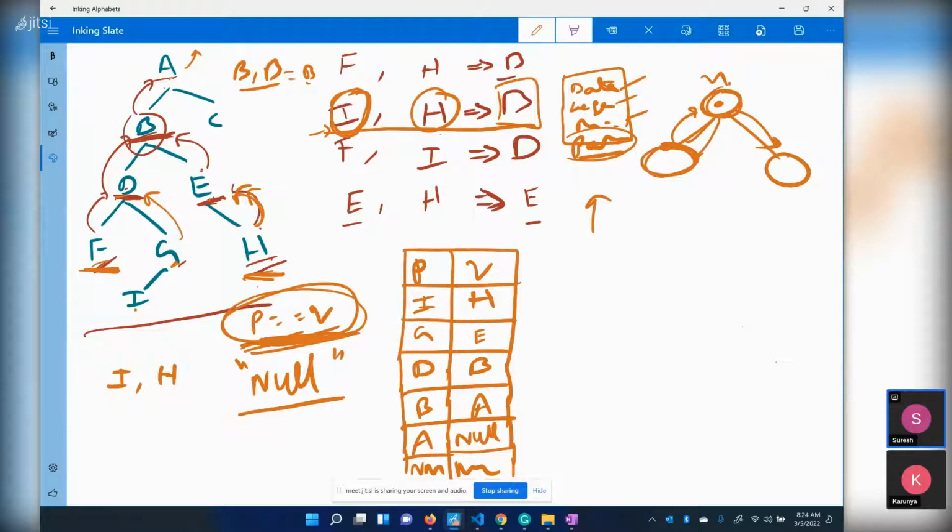So now you started at I. Before I reaches B, H has already reached B, right? Here is the thing. Q already met B, but P is at the D location at that time. Okay. So is it possible if I maintain the level of each node, so that we can compare it?